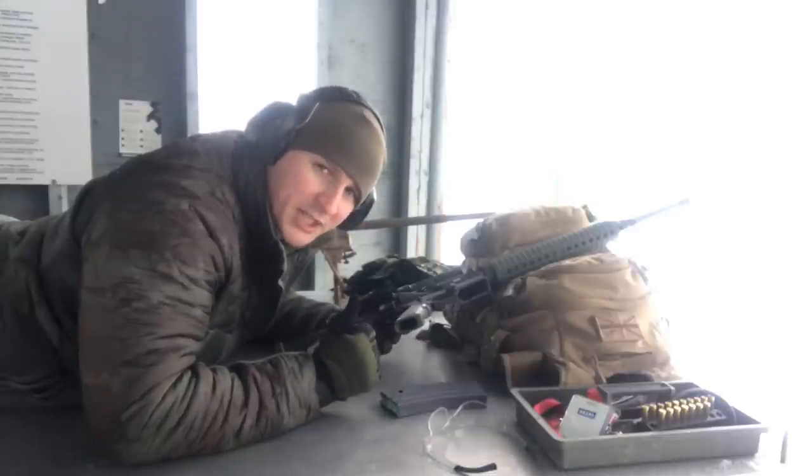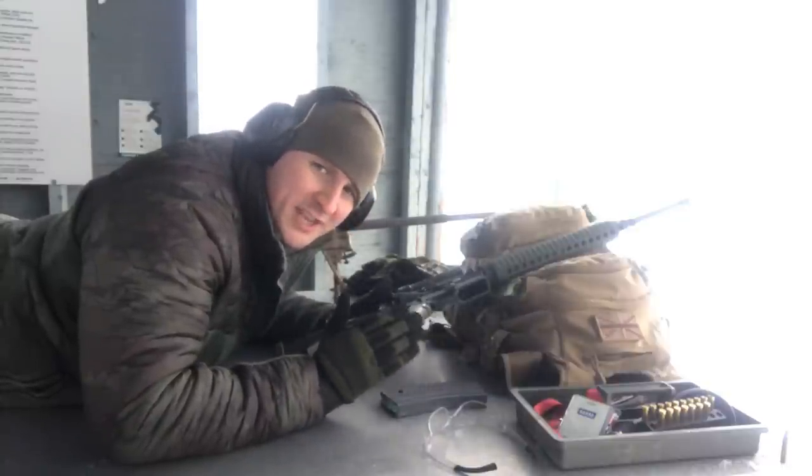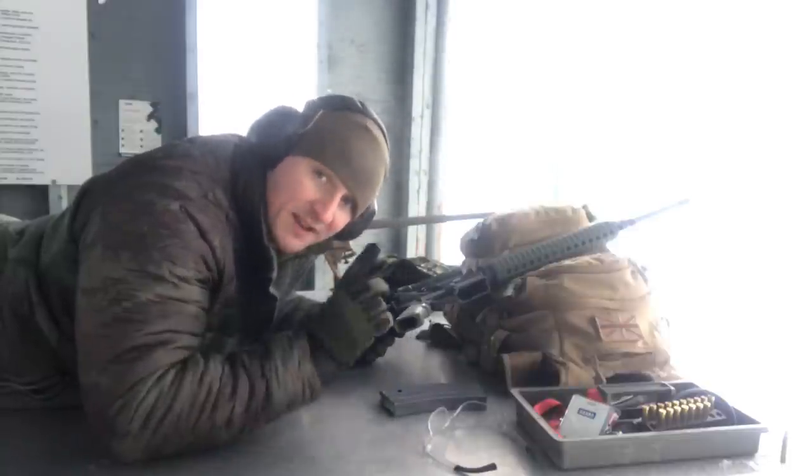And then what we're going to do is we're actually going to put my TAC vest on. We're going to put a few rounds in the standing position, see how I do there. Maybe a couple in the kneeling position and go from there. So let's have some fun with it for now. We're not going to focus too much on zeroing. Let's go check out the target first up.